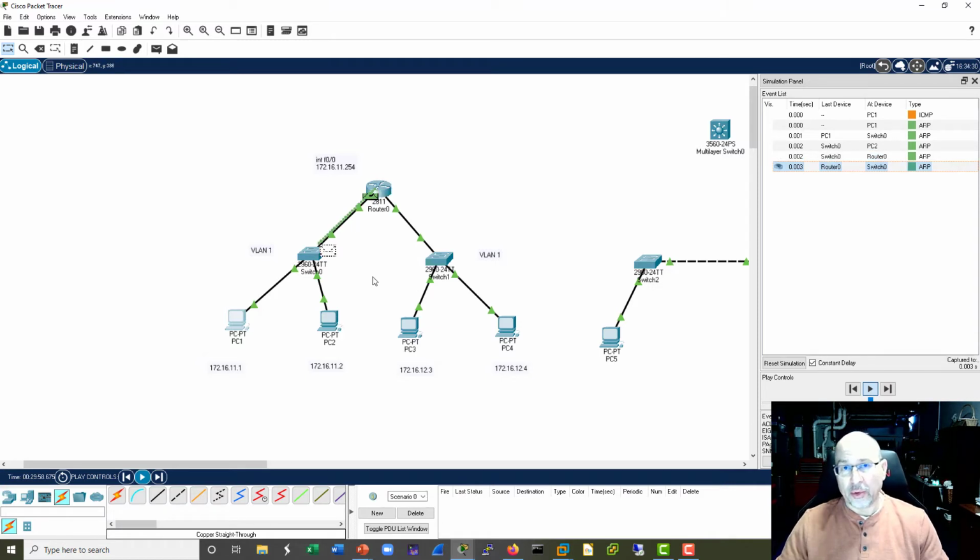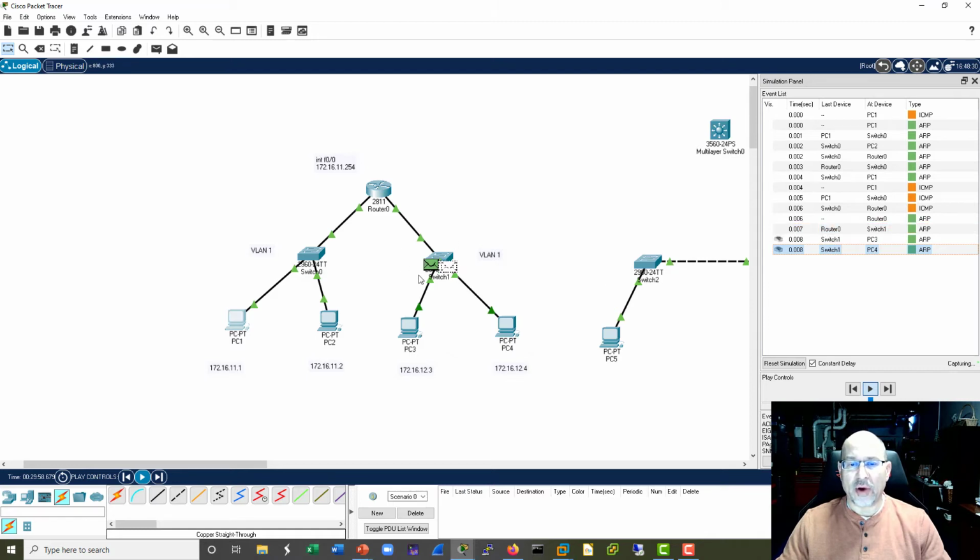Why? Well, a couple of reasons. One is the default behavior for a switch on broadcast layer 2 traffic is that it's got to forward it out all ports. I'm going to add something to that rule. So it's all ports except the one that it came in on, and trunks, which we'll see later on. So it went down to PC2. Well, because PC2 was not only on the switch, but also in the same VLAN. That's really, really important.